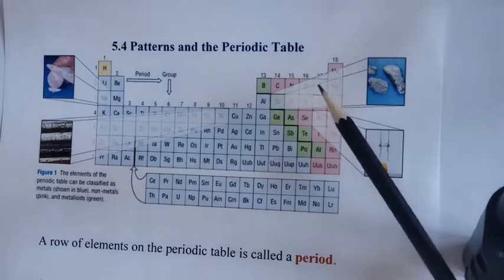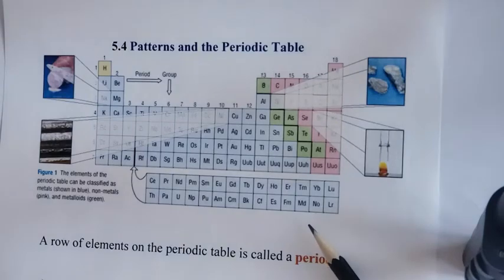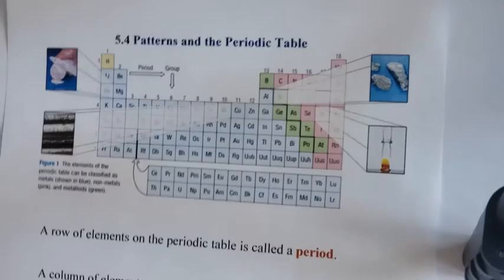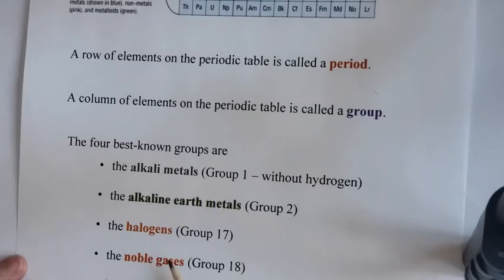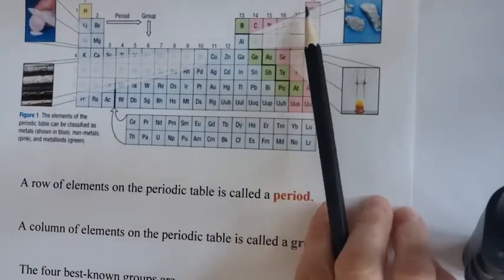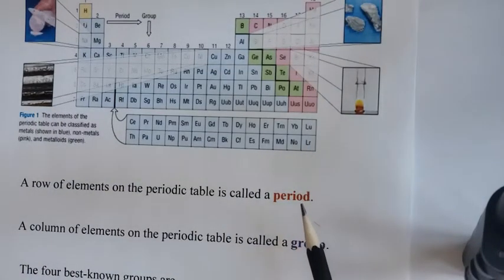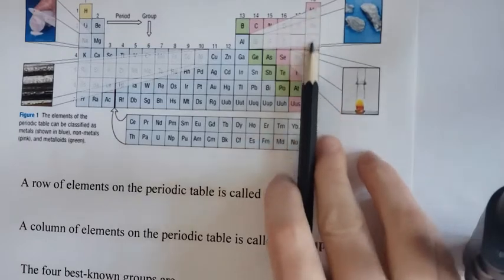All right, next one I want to look at is the second last column. These are the halogens. Halogens is group 17. They're very reactive and very toxic. Okay, so very, very reactive, very, very toxic. And the last column are the noble gases. The noble gases are the most stable. They're very unreactive. They're usually colorless. When we look at the electrons in the outside shell, the outer shell or the valence shell, they're full. And that's what makes them actually very, very stable. So they're very stable, unreactive, colorless is the very last column.